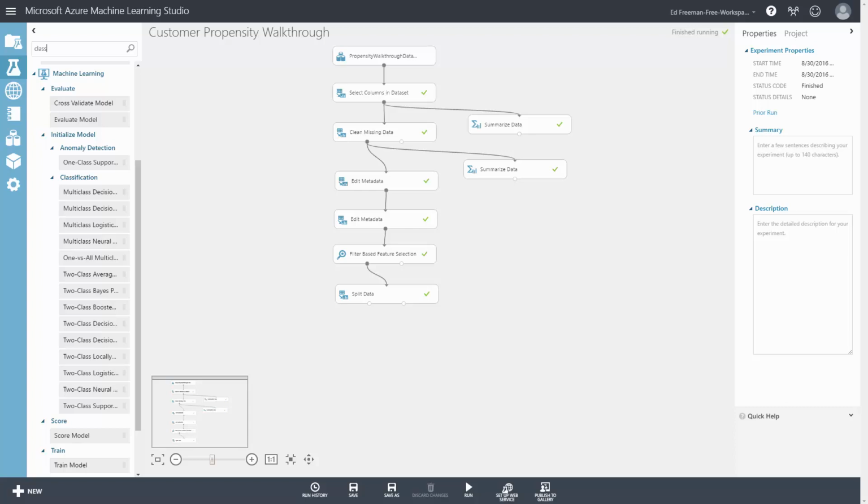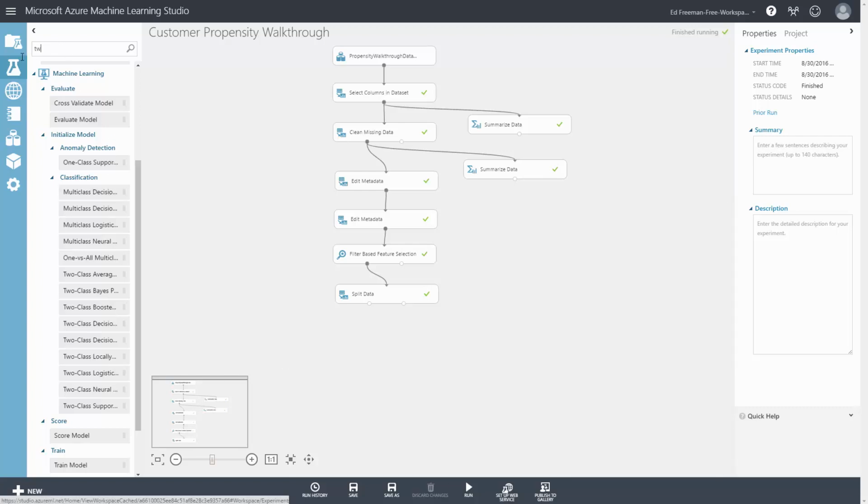Tune Model Hyperparameters iterates through unique combinations of a set of parameters, searching for the best combination with respect to a measurement metric of your choice. This method often leads to a much improved model. Although this module does take a while to run, the approximate length ultimately depending on how many combinations you ask it to test and the size of your dataset.